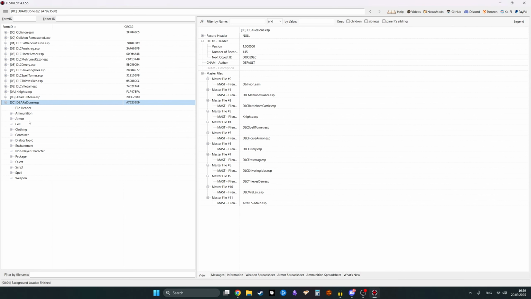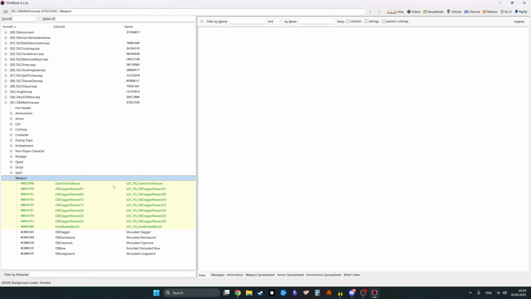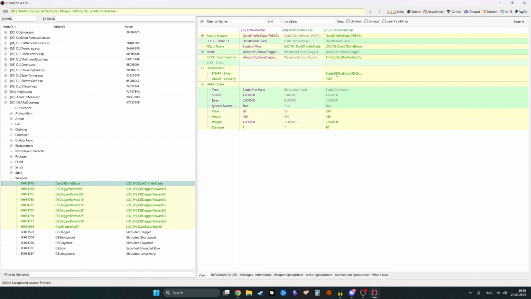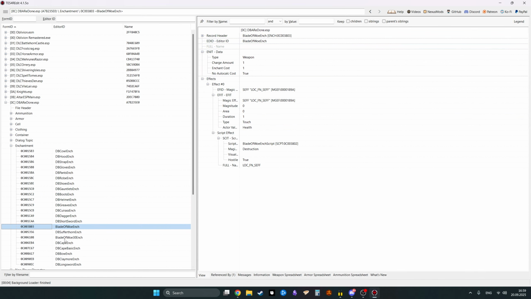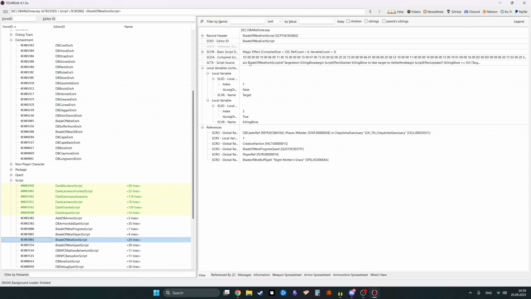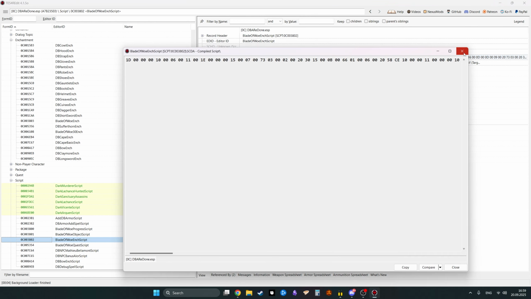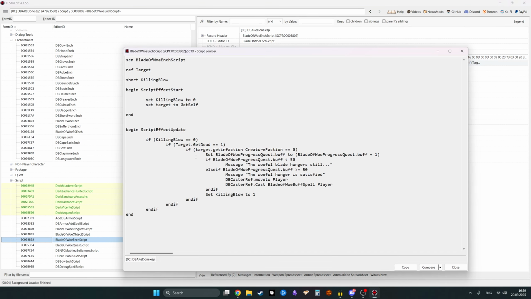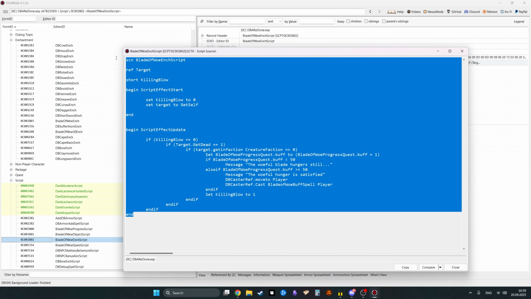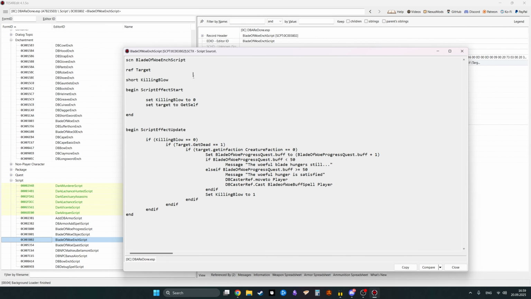But if you really wanna know what it does, well, okay, this is the enchantment. Control, click, it gives you to the enchantment. Okay, this is the script. But this is the script effect, and this is the script that is using. Again, control, left click, boop. Now, this is the compiled one. We can't read that. And this is the source one. Blah, blah, blah. This is just a short that we changed from 0 to 1 at the end.